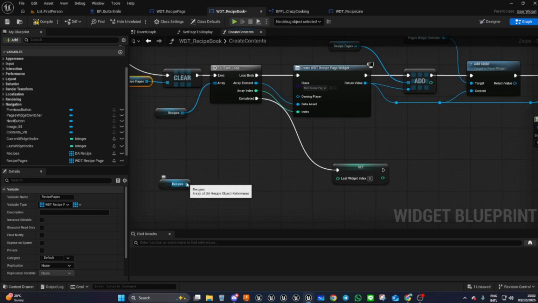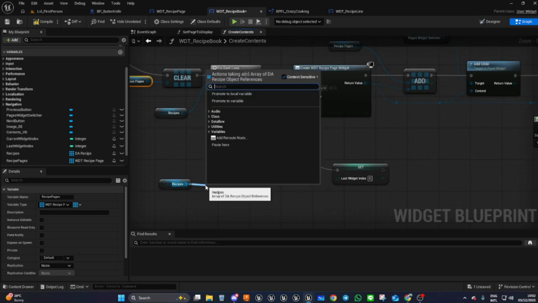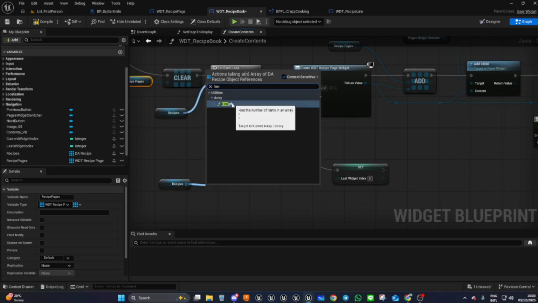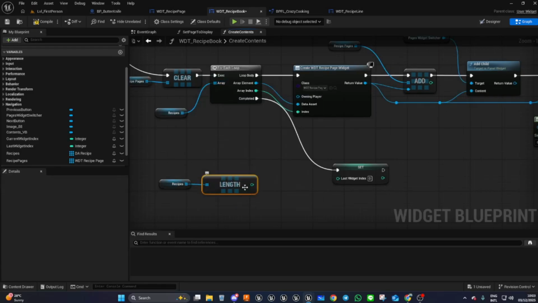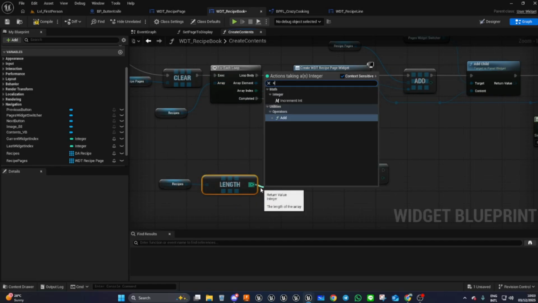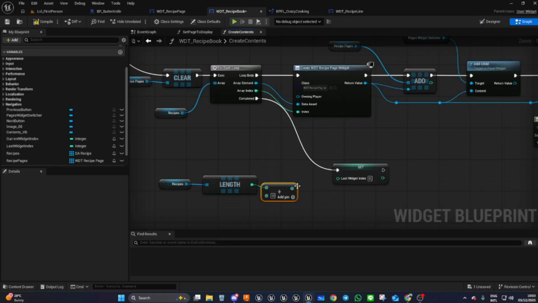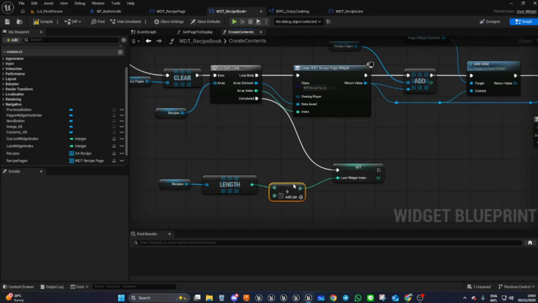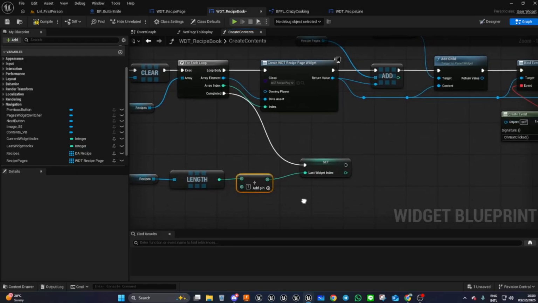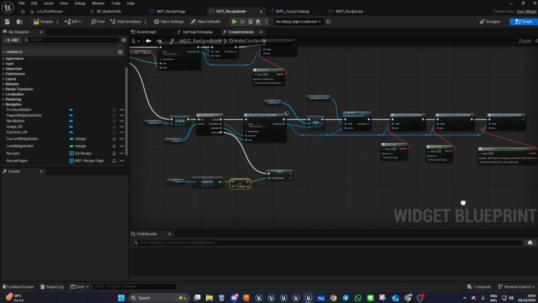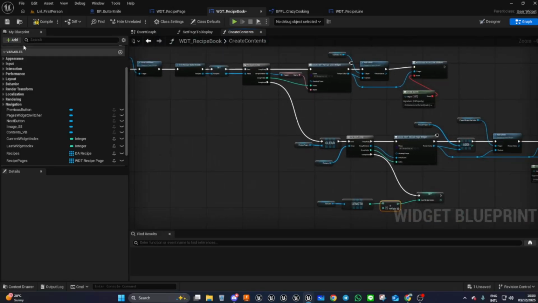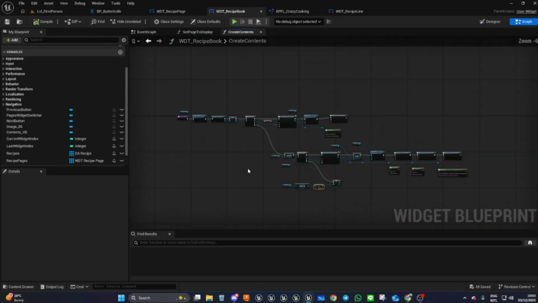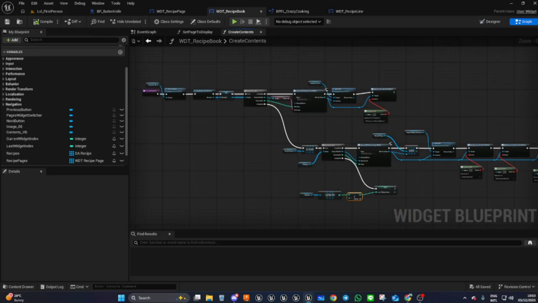Sorry, I'm misreading my code. And we're going to get the length of that, and add 1 to it. And that should do it for the create content. If there's any problems with it, we can go back and look. Right, so that's that function done.